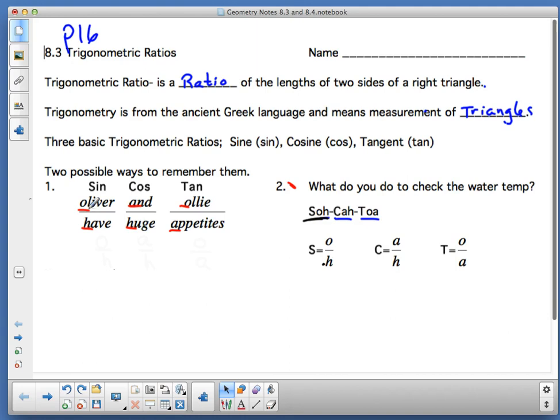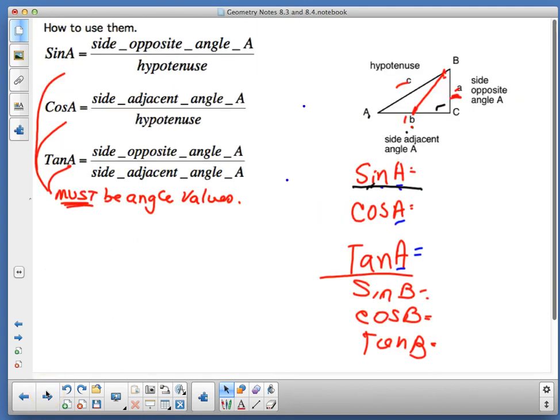Okay, so let's talk about how we're going to use these. Now, what does a sine mean? Sine, if I put it in my calculator with an actual angle value, returns the ratio of the opposite side to angle A over the hypotenuse. It's a ratio that's returned. If I put the cosine of an angle in, it takes the adjacent side and divides it by the hypotenuse, that's the same value. If I put the tangent of an actual angle into my calculator, it returns the opposite divided by the adjacent sides of that same angle.